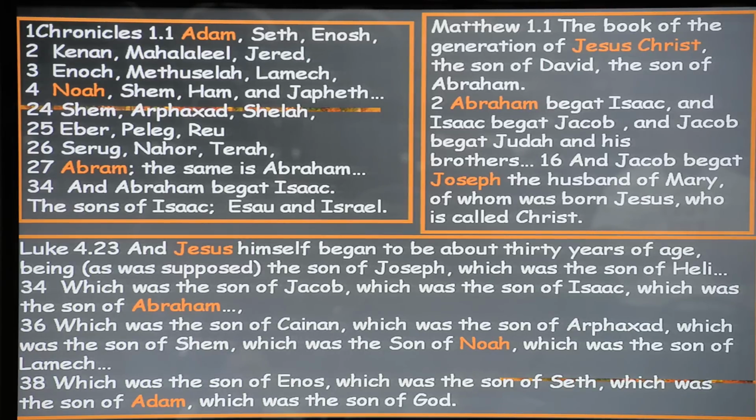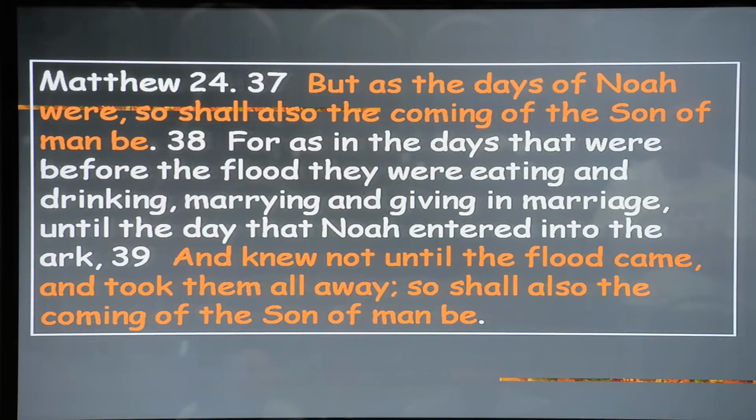Let me show what I mean here. Well, let's get to this last one here first. Jesus, talking about the days of Noah. Now, we all know that evolutionists will reject the days of Noah. They reject the flood of Noah. But Jesus ties in his second coming to the days of Noah. If the days of Noah didn't exist, how do you make sense out of that? He's saying, just like it was in the days of Noah, so it will be when I come back. If the days of Noah were a made-up fraud, Jesus is quoting a fraud to show that he's coming back again in relation to a fraud. It doesn't actually work. It's a nonsense statement.